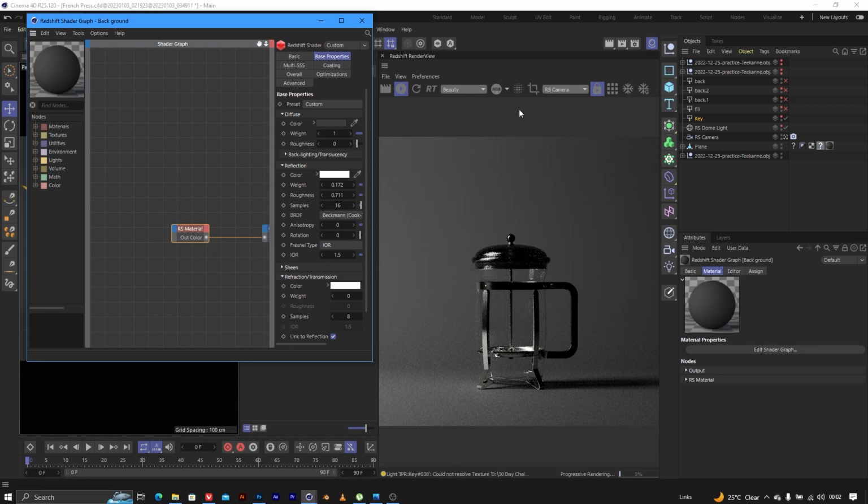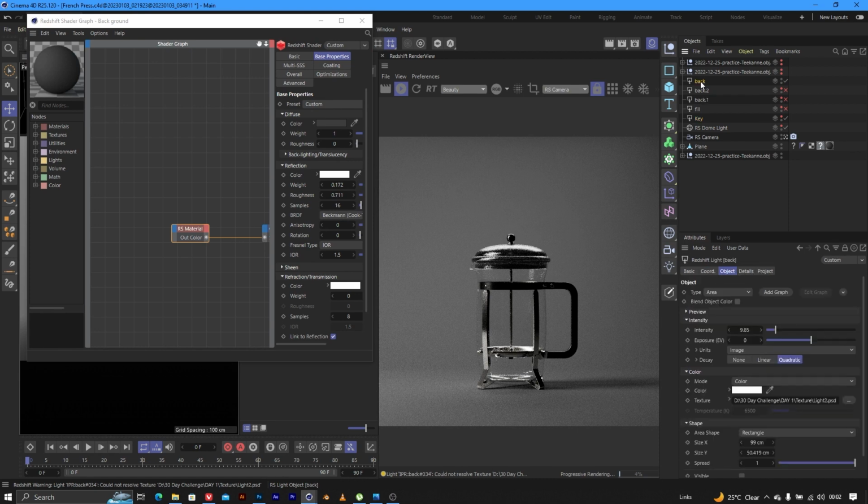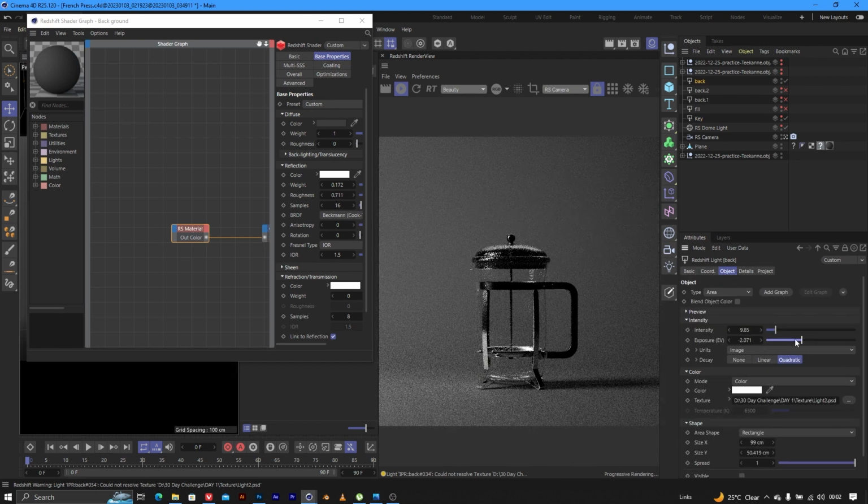As I said, you can add the top light and you would still have something nice, since this would separate the model from the background. We just have to reduce its exposure just a bit, maybe to something like that, so that you can have that highlight just a bit subtle, not too much.